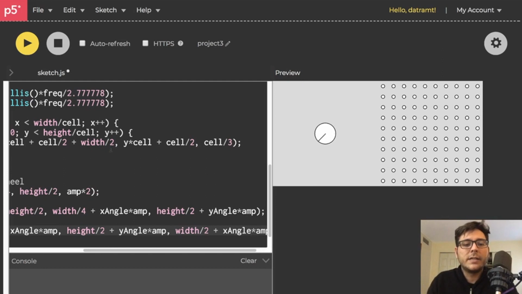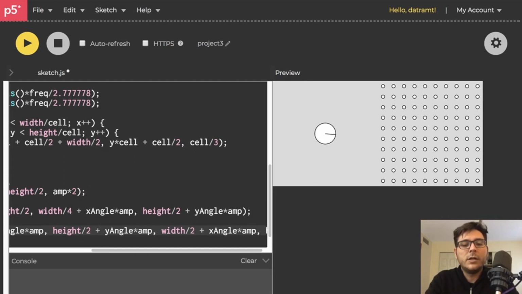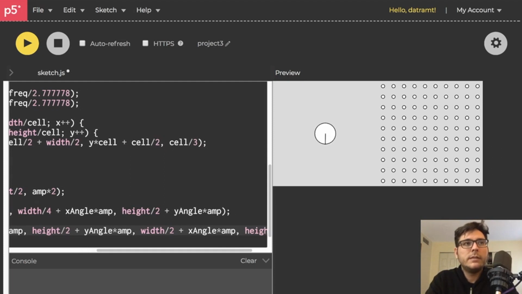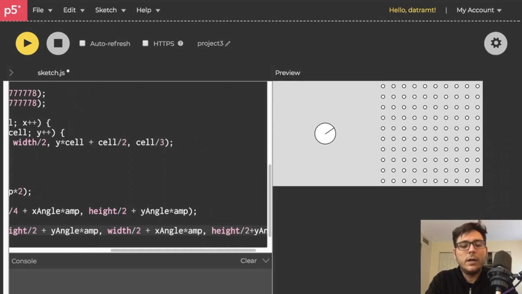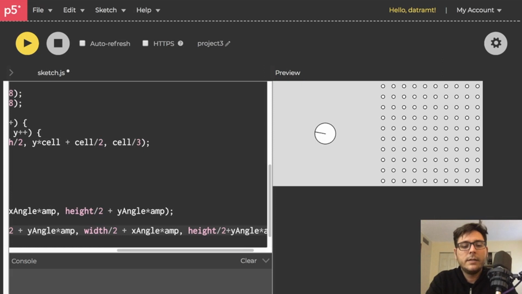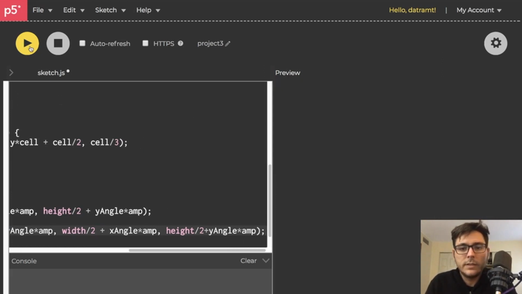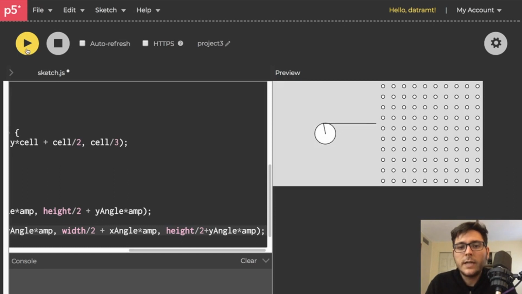And then, oh my gosh, these code boxes are too small. Height over 2 plus y angle times amp. Okay. That's what it looks like since I ran out of room. Let's run that. Look at that. So that's a nice bar that connects from our spoke to something that's sort of circling the center of our canvas.